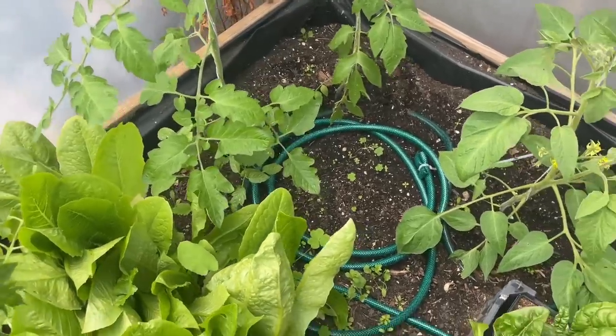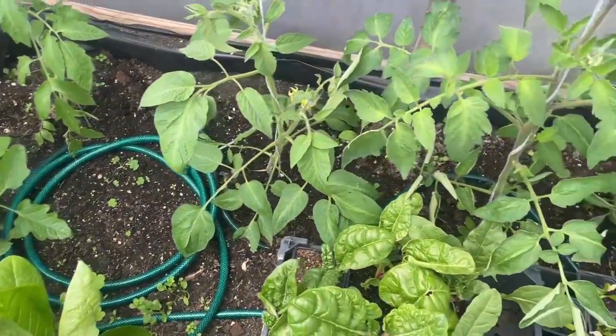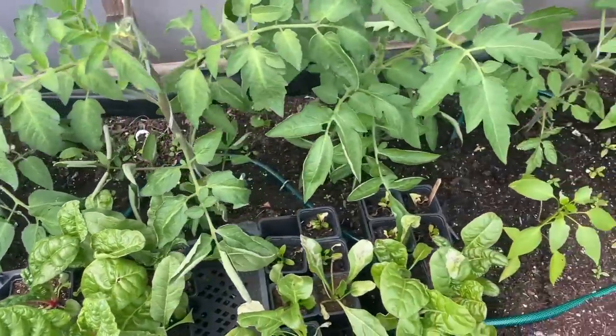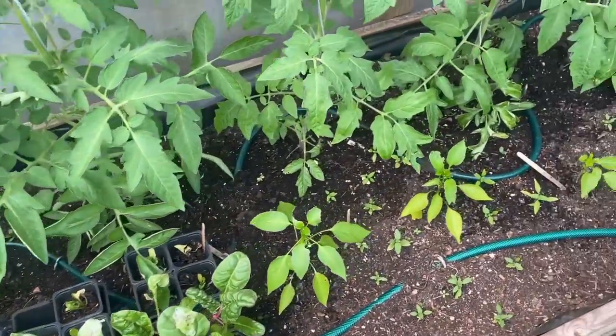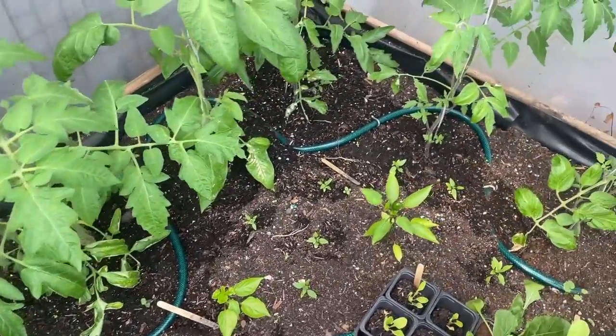So you can see, actually I don't know if it's picking up on the camera, but you can see it's very, very damp all underneath the tomatoes where the squiggly line is. Actually, you can see it quite clearly in this corner. Bearing in mind that the reason that I wanted to put this watering system in here was because we've had all those problems previous years with the soil just drying out so much that then it gets to the point where it won't take on any more water.